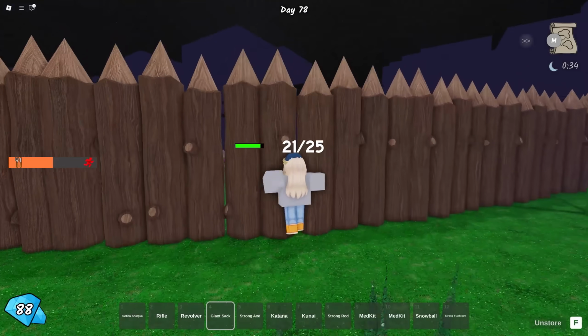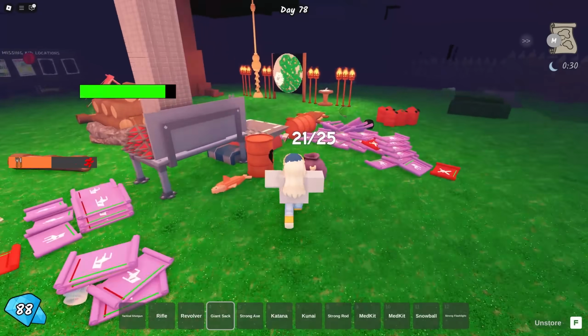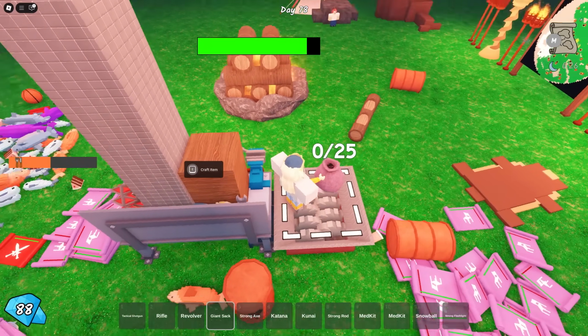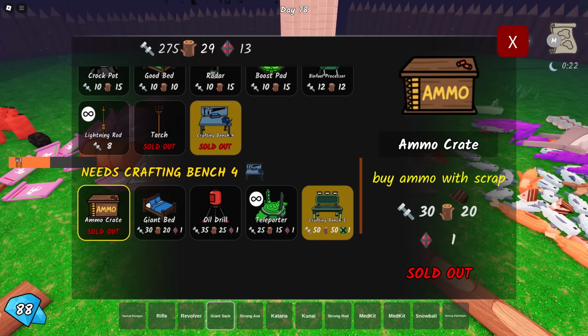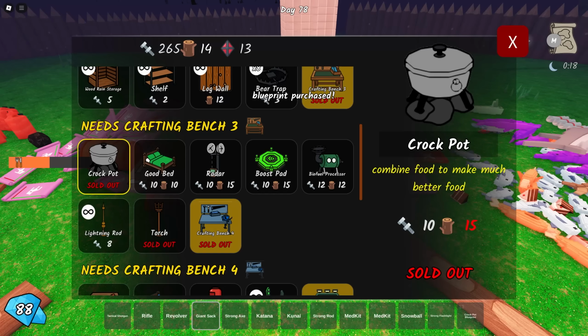So what I'm gonna do is bring all this wood over to my grinder. I'm gonna grind up the wood, and we're gonna start building some stuff that's going to be necessary for our fish area. So if I go to crafting items, what I'm going to make first is a crock pot. A crock pot is going to help us a lot for making fish stew, which is just the normal stew. I'm just going to call it fish stew.